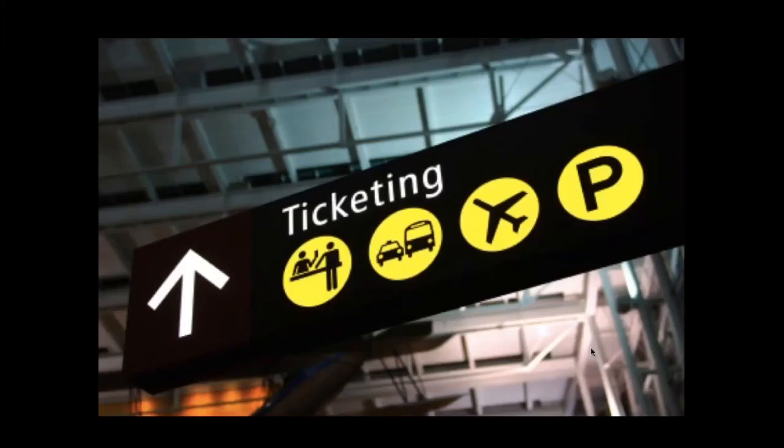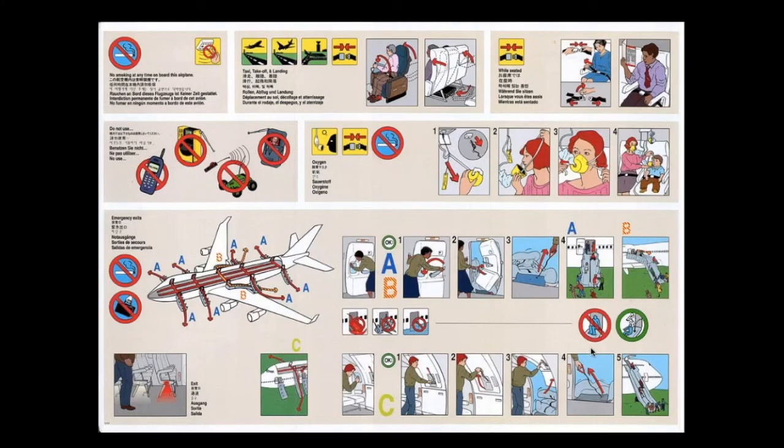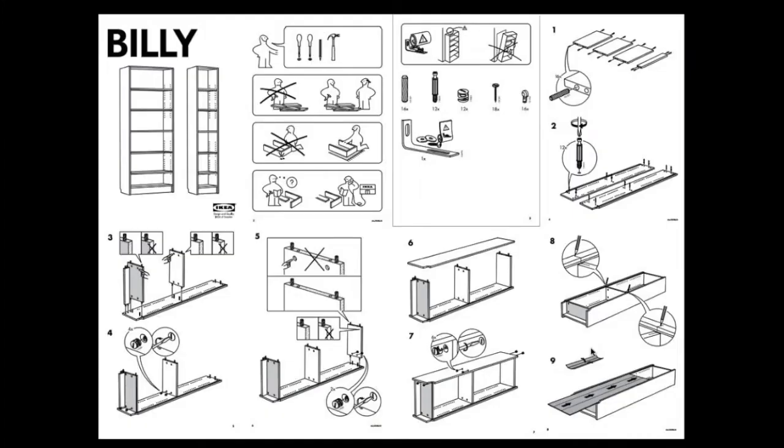So why sketching? I want to start with looking at the world around us, and actually we are absolute experts in consuming visual information. So when we travel, for example, we consume visuals that help us get to where we need to get to. Continues in the airplane, more visuals that tell us what to do in an emergency, or probably you have had this situation as well when we have to build some furniture in our flat. We use visuals to help guide us through the process.